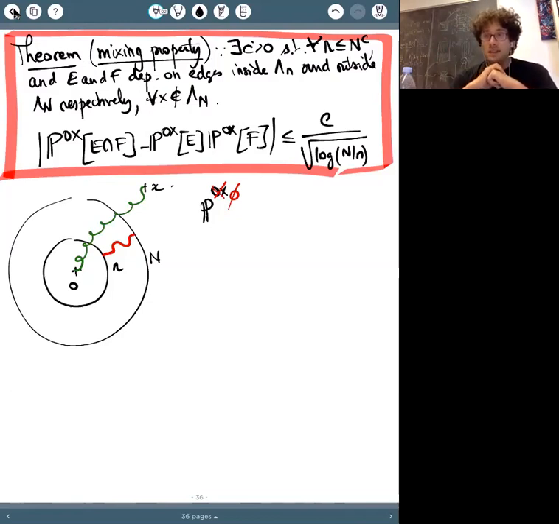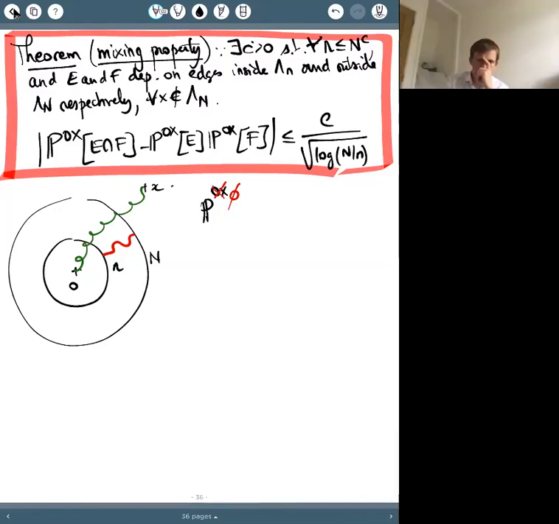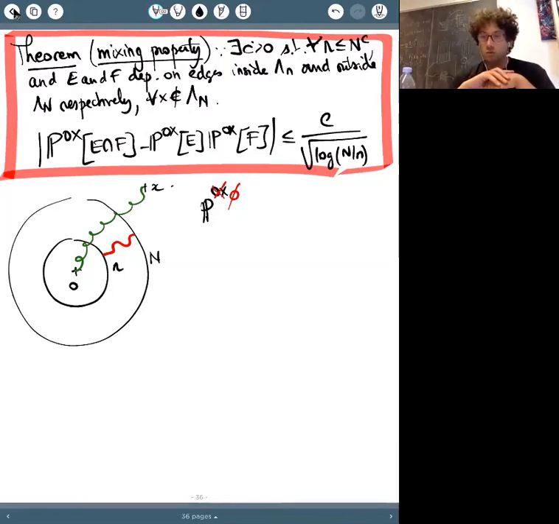The problem is that you are not with sourceless. You have sources 0 and x. So this forces the existence of a path. And this path, well, it could carry a lot of information from inside to outside. I always like to give two examples. The first example is trying to prove the mixing of the self-avoiding walk. Try to prove even that the self-avoiding walk doesn't choose a direction and go in that direction. This is not very easy, and in dimension 4, definitely even harder.